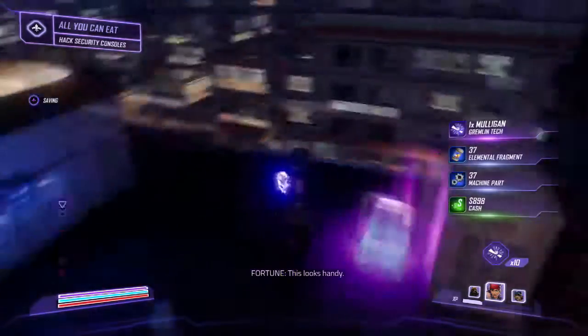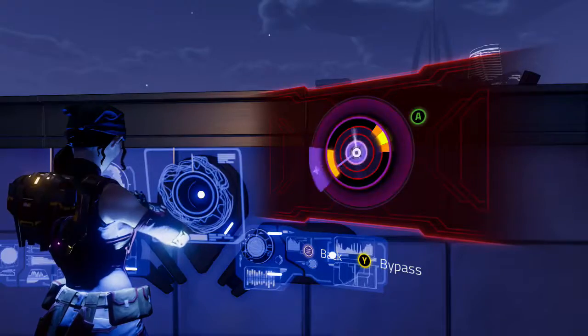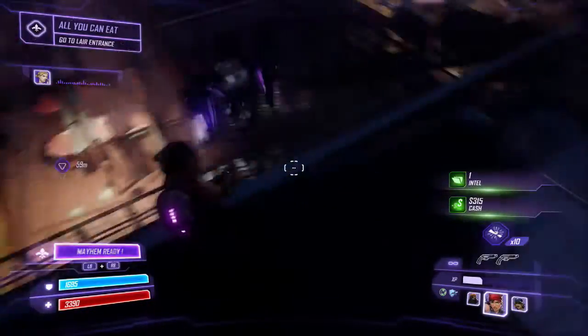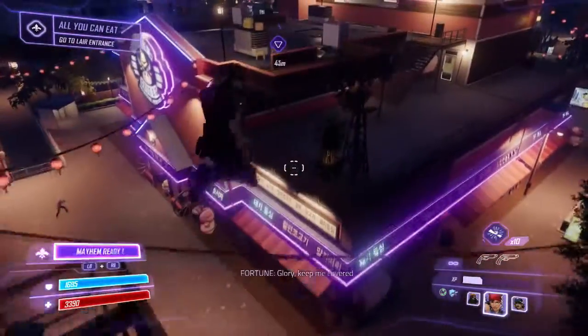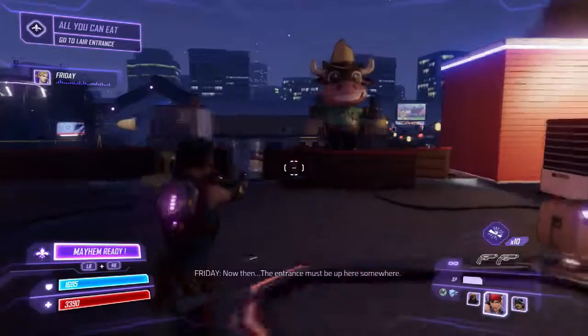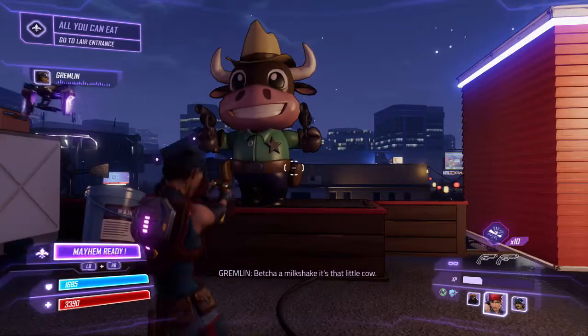Ooh, a chest. This looks handy. Mulligan Gremlin Tech. Alright. Level 10, more of those. Brilliant. That means I can really crack up the difficulty. If our intel is correct, we can enter Hammersmith's lair through the roof. Where am I going? Glory, keep me covered. Now then. The entrance must be up here somewhere. Bet you a milkshake it's that little cow.